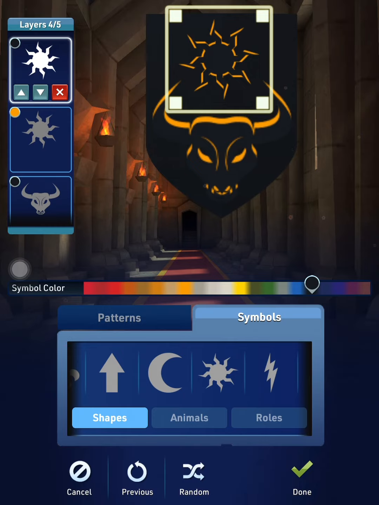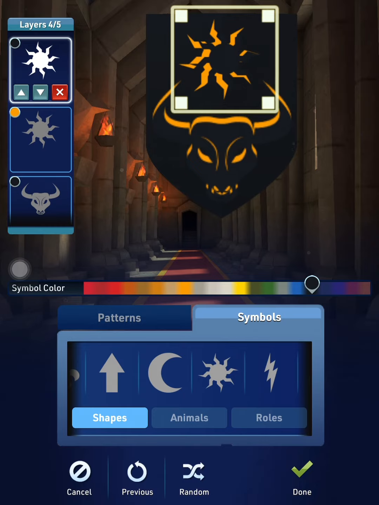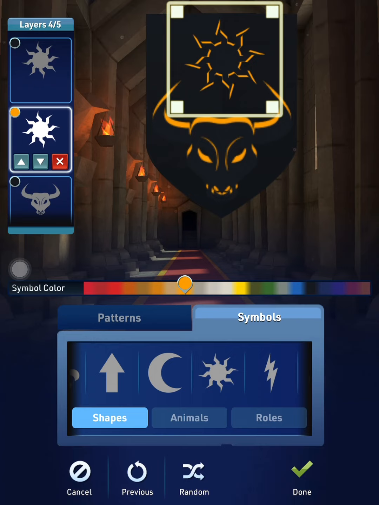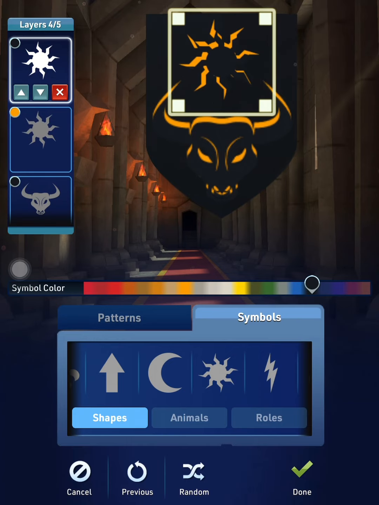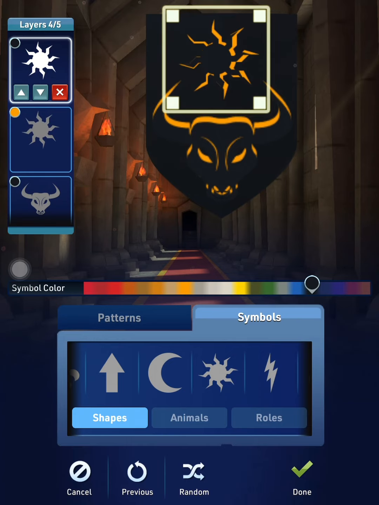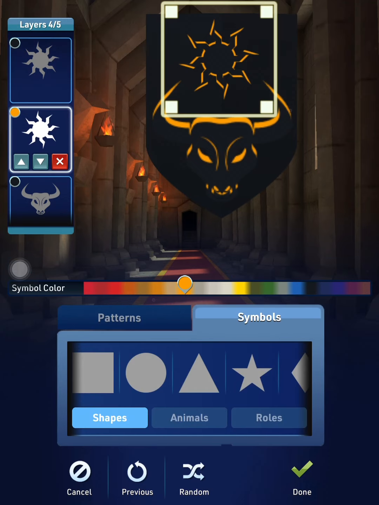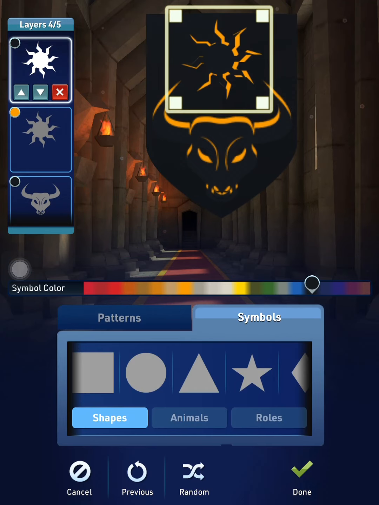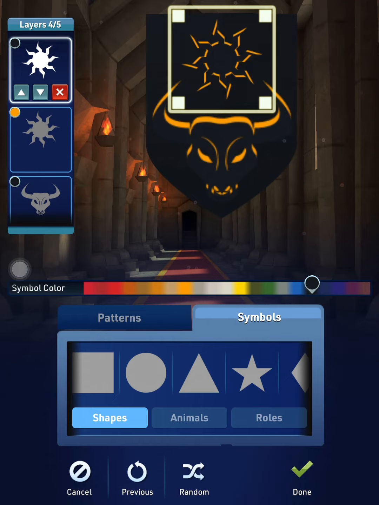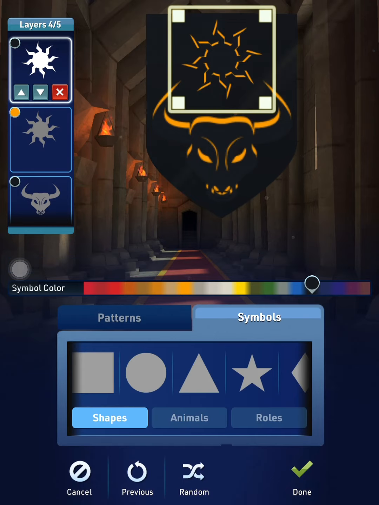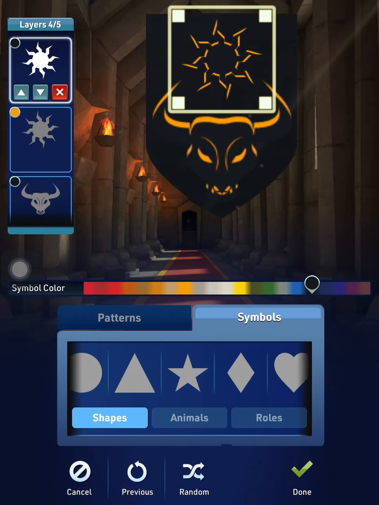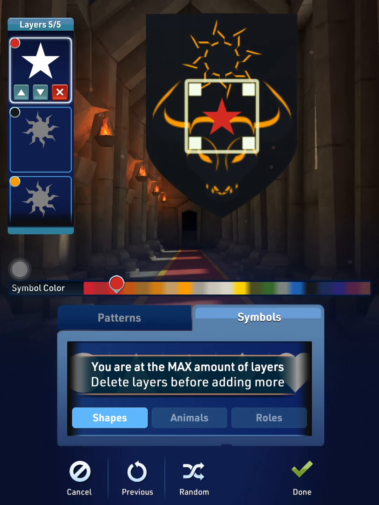So let's just keep playing around with these. Maybe try and center it, because let's just say there's nothing less satisfying than having an uncentered symbol. If I couldn't do it, I would probably spend hours and hours until the design was absolutely centered. Obviously, in the limited time I have, I will not be doing that, but let's just throw in a few more symbols, shall we?